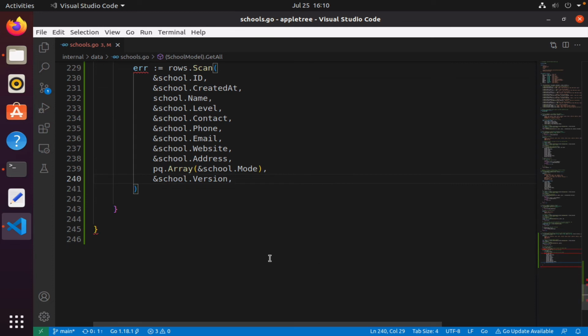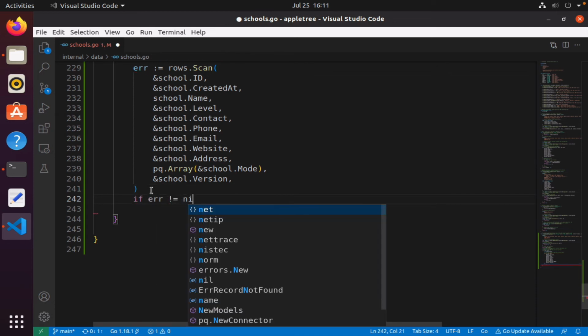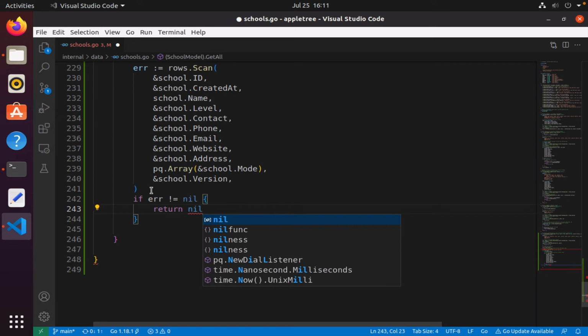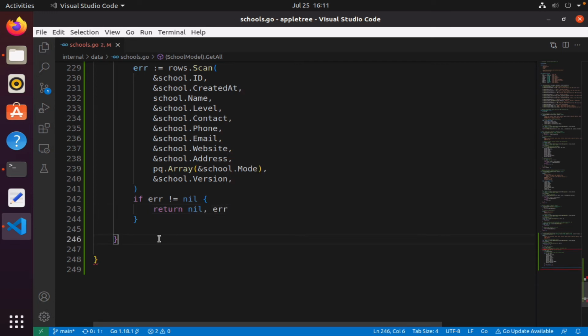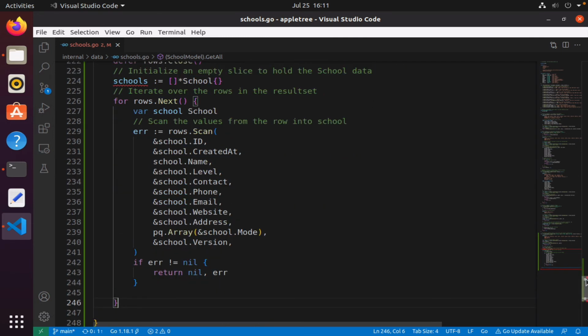So of course, after we scan, we need to check for any errors. So if err not nil, then we know something went wrong. So I'm going to return nil, no data, and err. Some of you might be asking, why is err not just an equal sign?